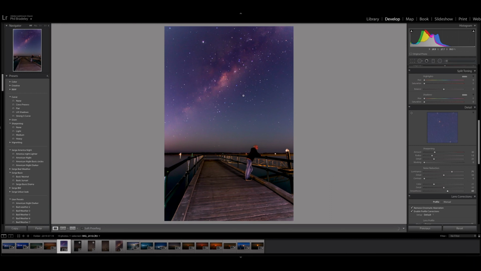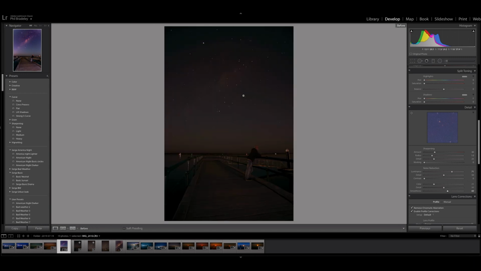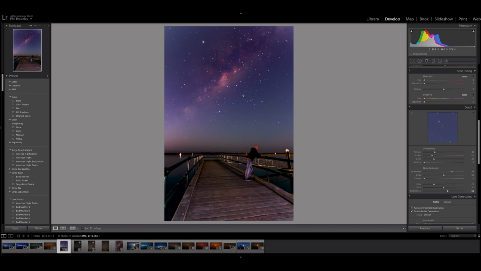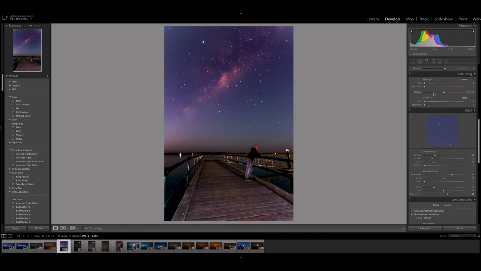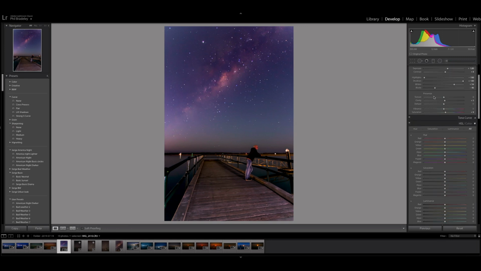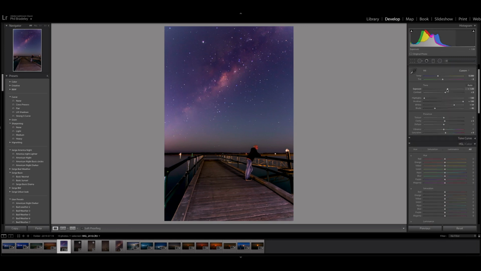Now look at the photograph from the start. Really quite dark, quite grainy. Can't really make out the Milky Way. And the final result, which may still be a little bit on the bright side, so we can bring down the exposure a little bit.